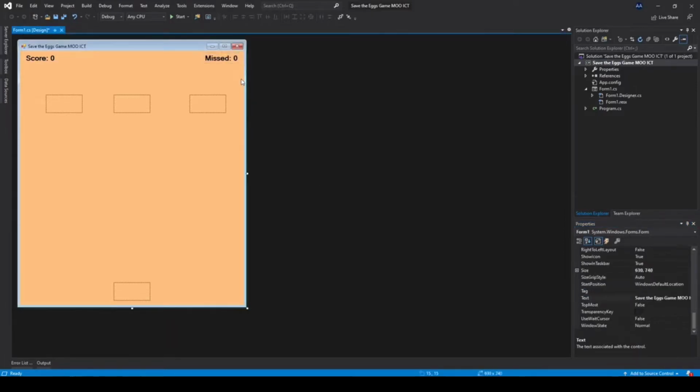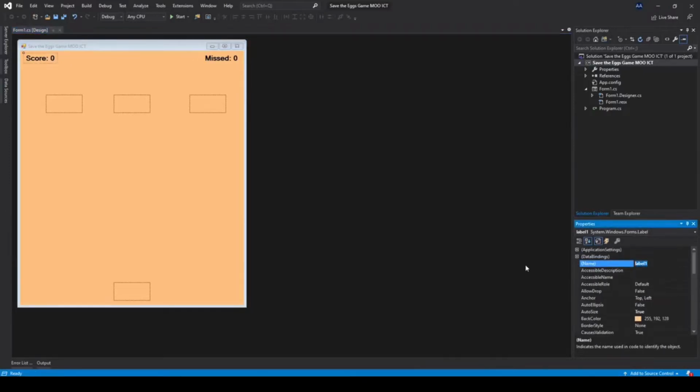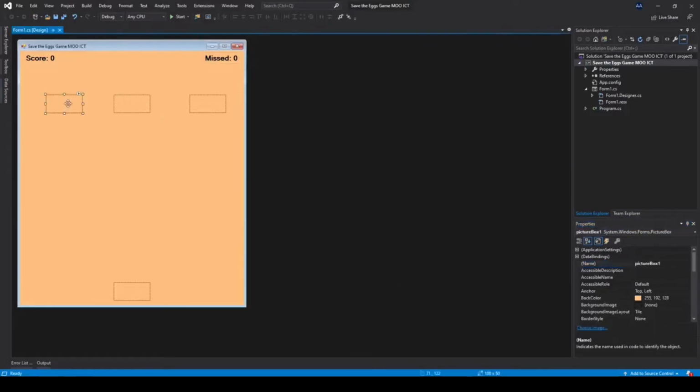Okay, so there you go, you got your score, you got your missed. Then we need to change the name of the score one to txtScore and txtMiss.